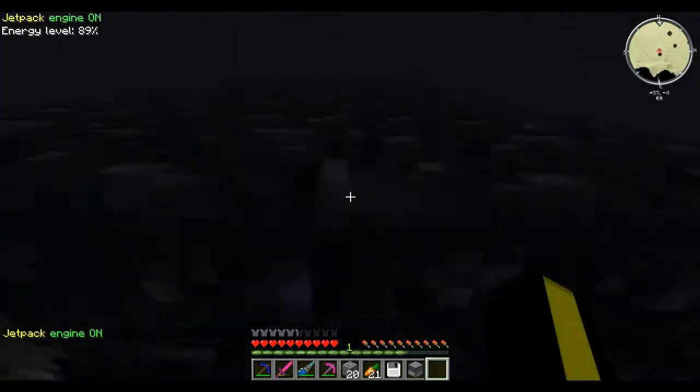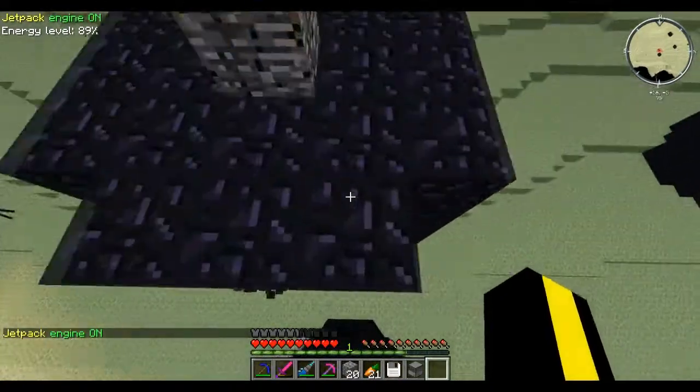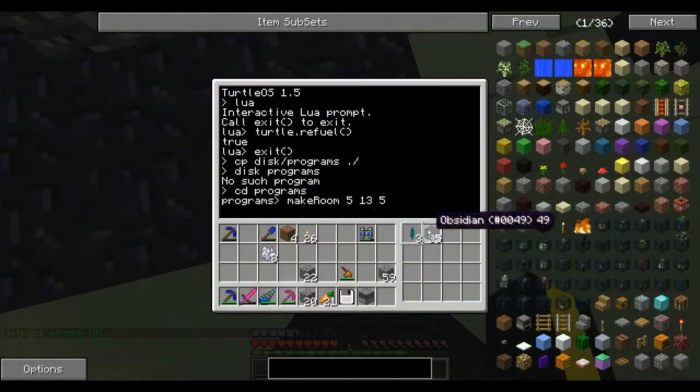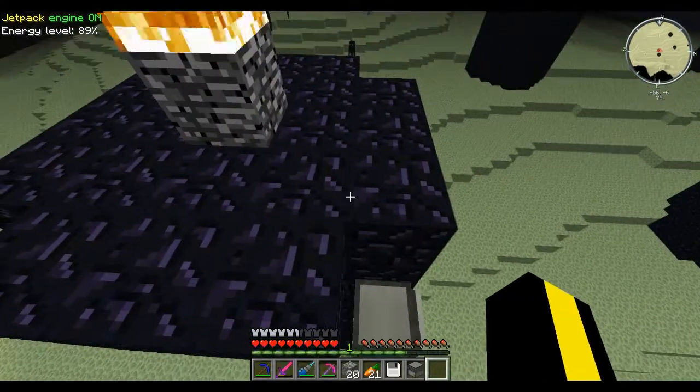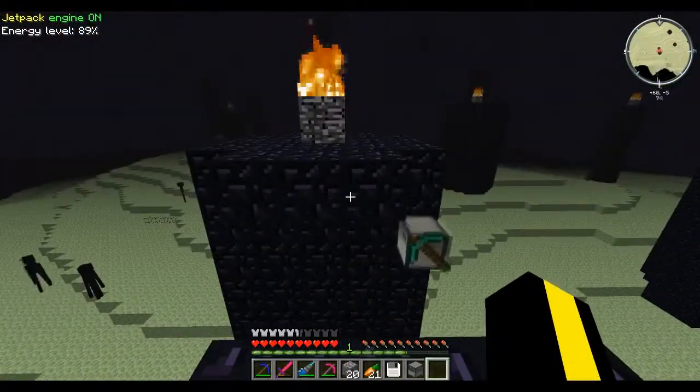Let me turn on my jetpack here. I'm trying to float right here to get a good angle so I can click on him. So he's going to come right here. You can see he's already got 36 obsidian, and I haven't had to do anything except give him some charcoal to fuel his run. Actually, I can stand right here. He's going to cut down this last one.